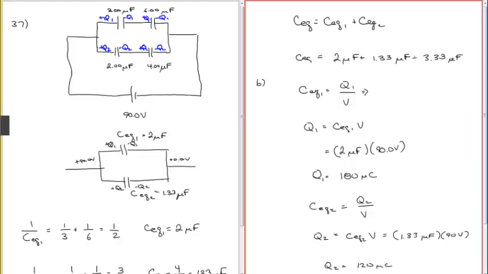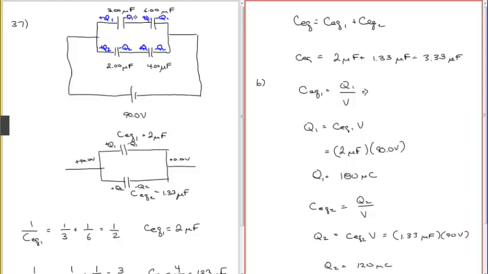And so we know the charge on this plate is plus 180. This is minus 180. This is plus 120. This is minus 120. And when we expand this out, the charge still has to be the same here. It still has to be plus 180, and over here it has to be minus 180. But because the charge just moves from one plate to another, we have to just have the equivalent on either side. So if this is minus 180, this is plus 180, this is minus 180, this is plus 180. And you can just do the same thing with the lower branch.